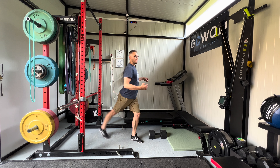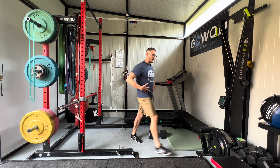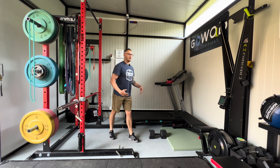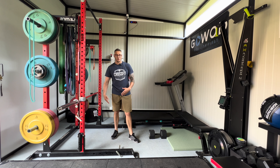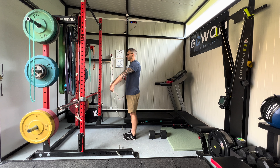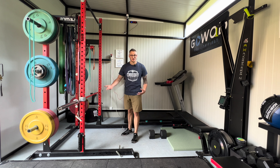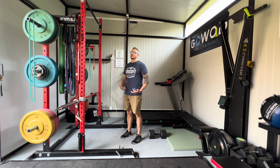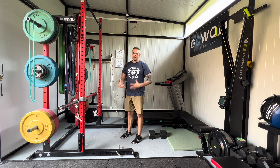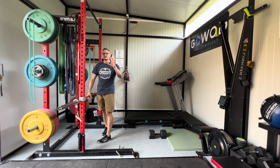I don't press up at the top — I sit up and lean over the movement. When you do this, try not to think about pressing your heels back into the floor. Think more about pushing your hip forward — it's a hip extension upwards rather than pushing the heels back to get you up. It's the same mindset as a deadlift: instead of thinking about pulling, you think about driving into the floor.